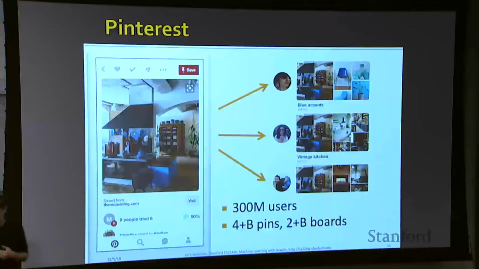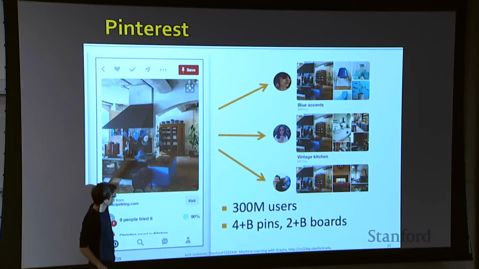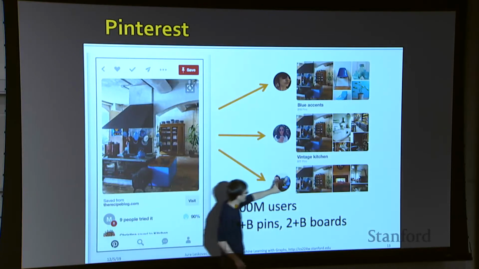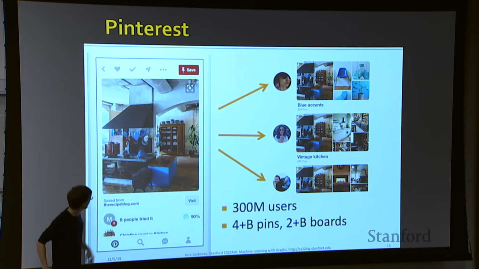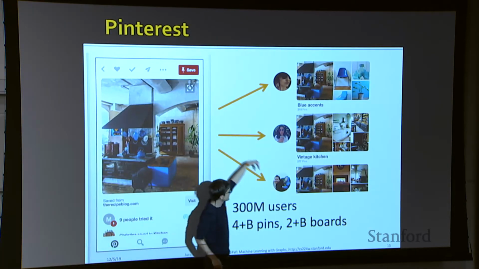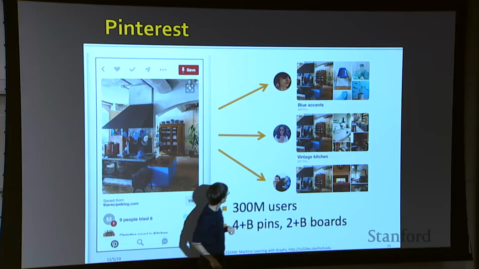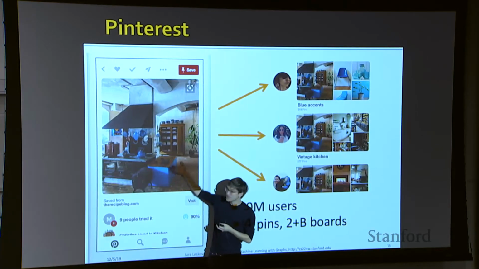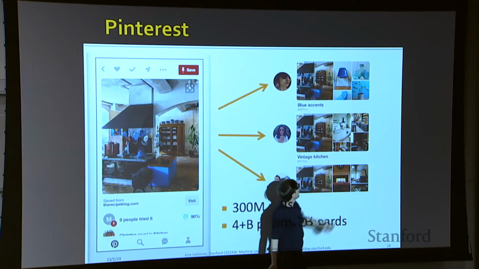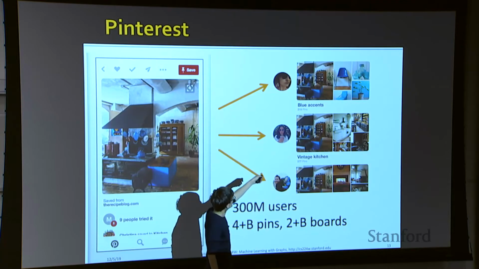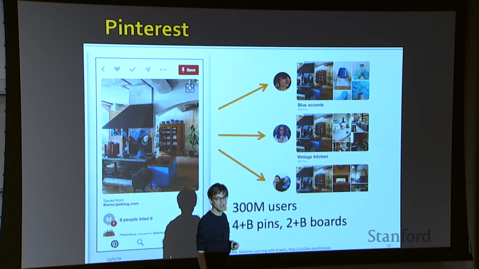In particular, the case study we look at is Pinterest. Pinterest is the app where people take images and save them, as pins, into collections. The beauty of Pinterest is that the same image can be saved by different users into different collections. For example, this person could take this image and save it into the vintage kitchens collection that they just created. And maybe this person up here is really crazy about architecture, with these kinds of blue accent details in the architectural style, right?